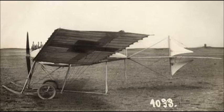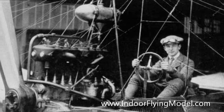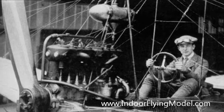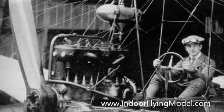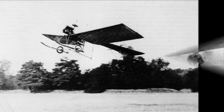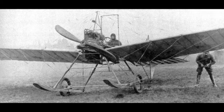Another view of Fokker in the cockpit of a later version of the Spin. You can see the rectangular cabane struts right in front of him, and again a very large engine for the time on this size aircraft. The key to all flight at this time was having a reliable, powerful engine to make the aircraft work. And again you can see Fokker just perched in the cockpit — you get a full appreciation of just the amount of determination it took to get into these aircraft and teach yourself how to fly. But the Spin did fly. This is a picture of one Spin taking off — you can see it's a pretty good climb angle. This is a nose view of a further version of the Spin. You can see the more robust wide landing gear with the skids to keep the aircraft from nosing over and doing any damage to the engine.